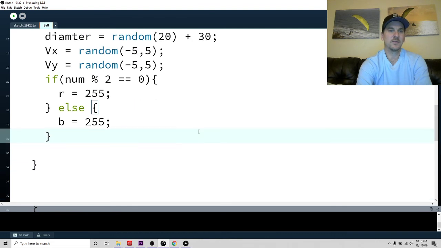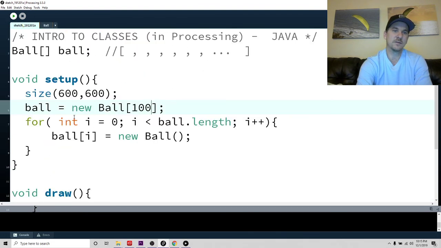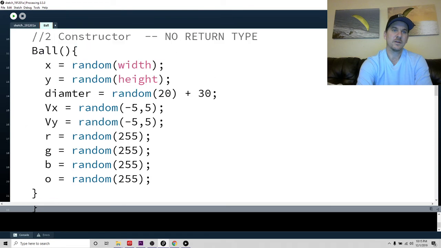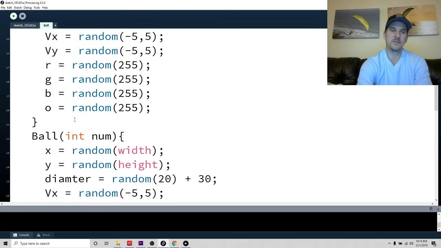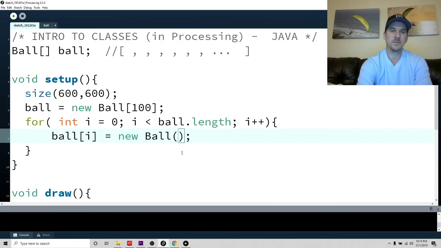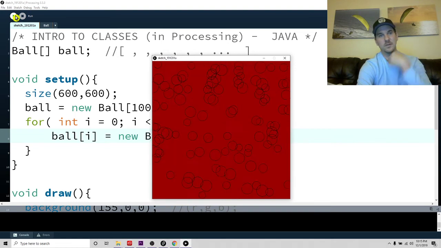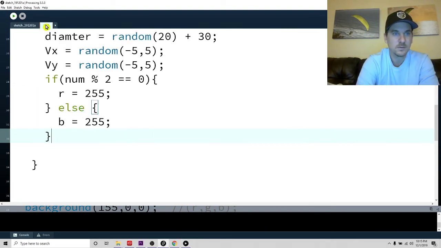And so you're thinking, well, that's not really going to work. Yeah, it's not, because when I created the new balls, I didn't pass any variables in here. So what I'm saying is, if I don't pass a variable, then it will do this constructor. But if I pass an integer, it'll go through and check that number against here. So for example, if I put the number 2 in here, since 2 is divisible by 2, now instead of creating random colors, what happened?